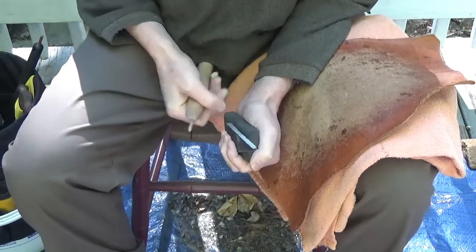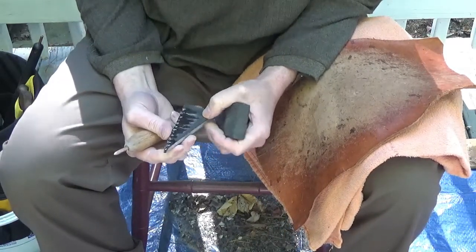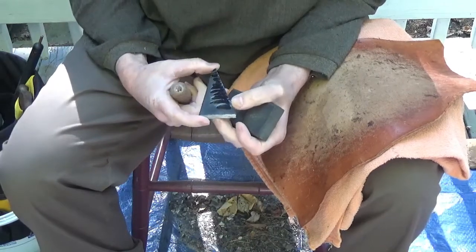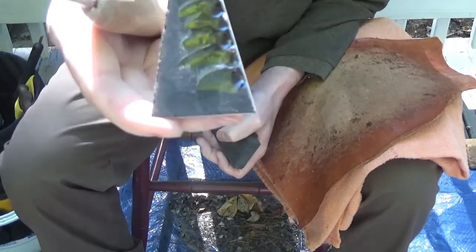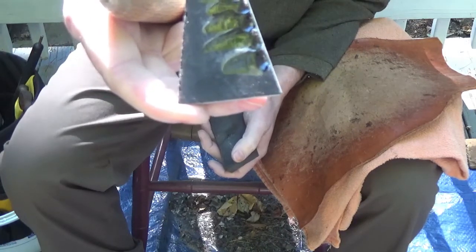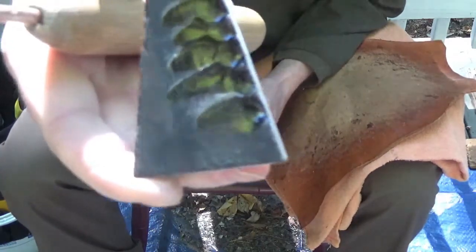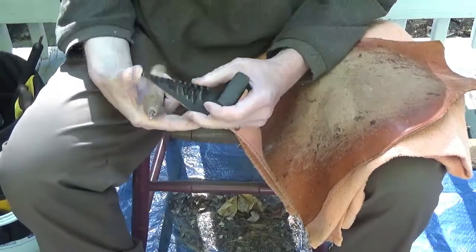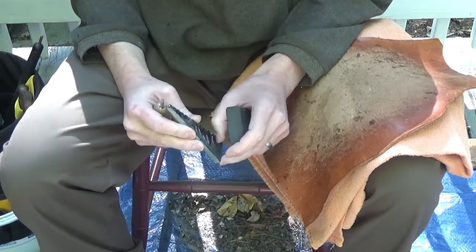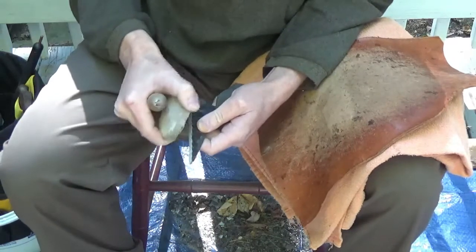Ideally, from what I understand, the best thing to do would be to only flake this to center line. That way I can keep a really, really good convexity. So I've mentioned in the past how I space my flakes, and here's a good example of why. You can see the flake on the lower portion of the base cleared a good distance, and the one above it did not, and then the one above that one did. So what that did was that left me a delta to clear off that flake that did not pass. And I'm not even going to get it on this shot because I may blast it off from the other side, but at least it gives me a delta, a platform to use if I need it.